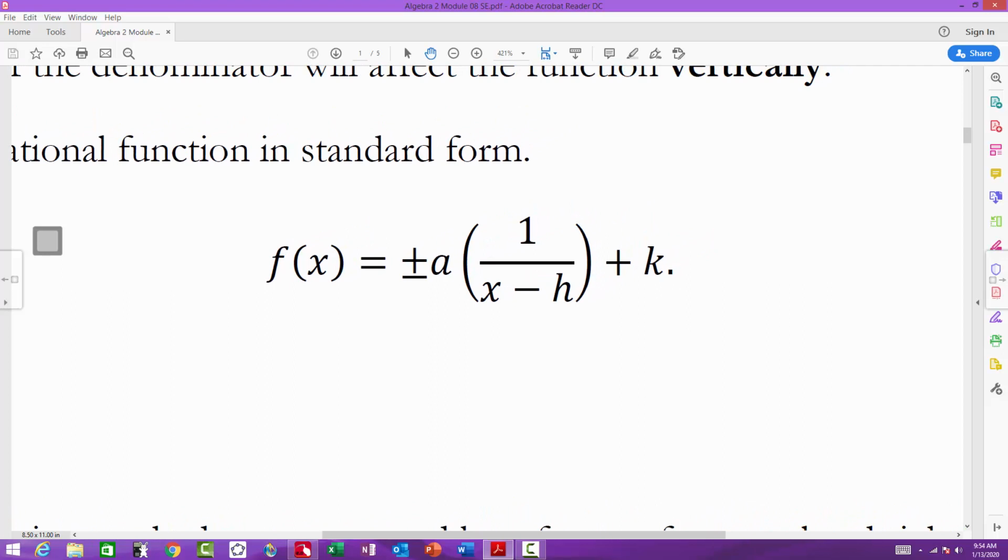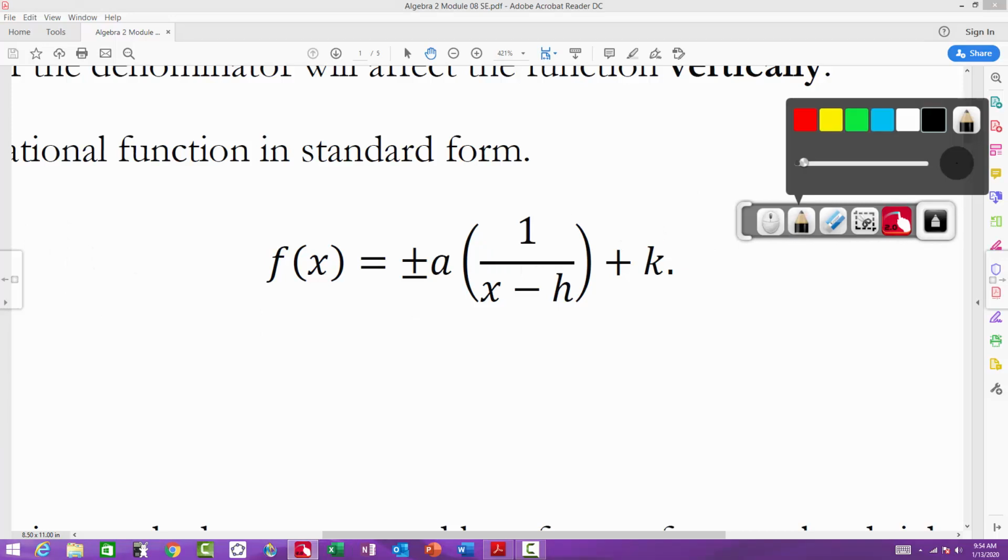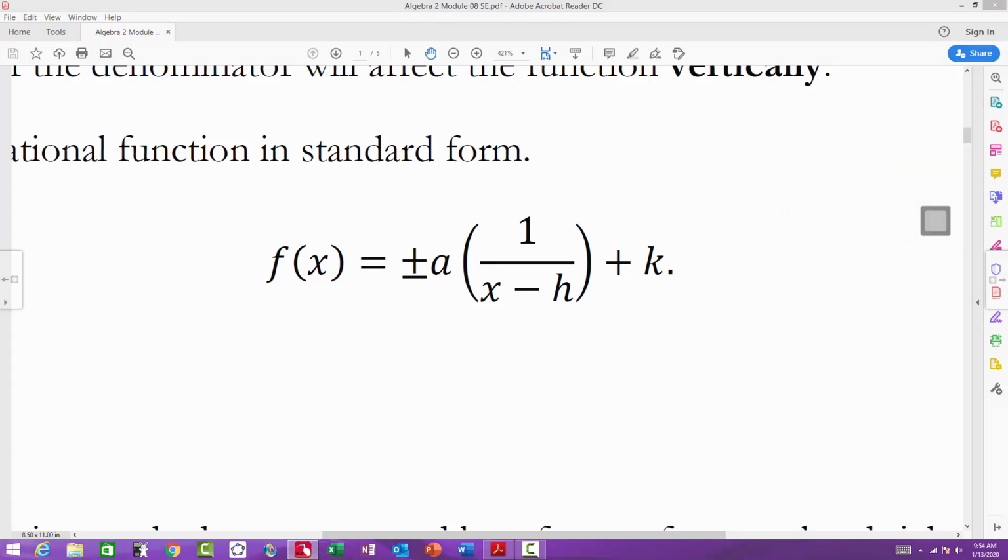Now, once again, this should look similar. We've done this at the first section of every module we've had. Layla, I know you're coming in late. Marion, same thing. But what's going to happen here? Josiah, what's my A doing right there? Stretching it which way? Vertically. This is vertical and horizontal stretches.